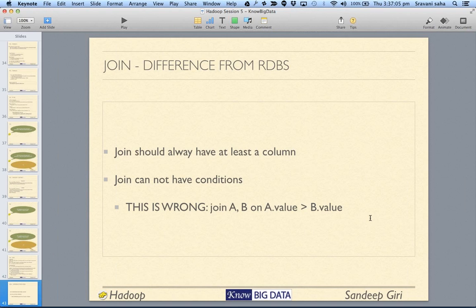So Karthik's question is, what if two columns are not the keys? All right. So there is a difference of join from the RDBMS, and we need to look at it.